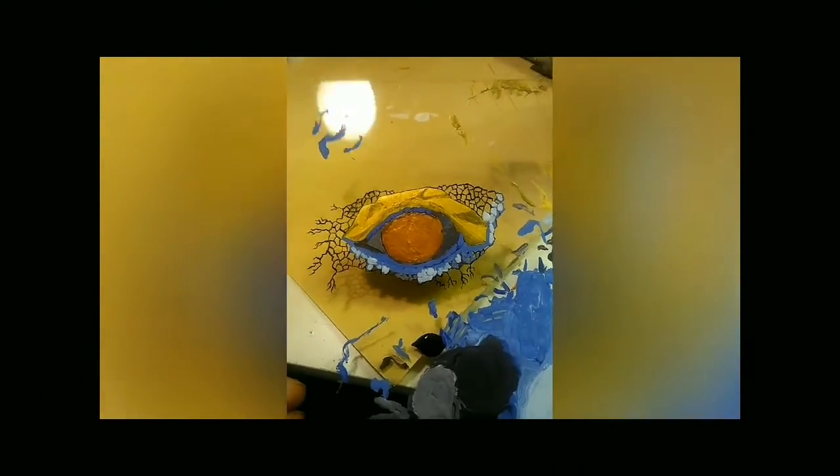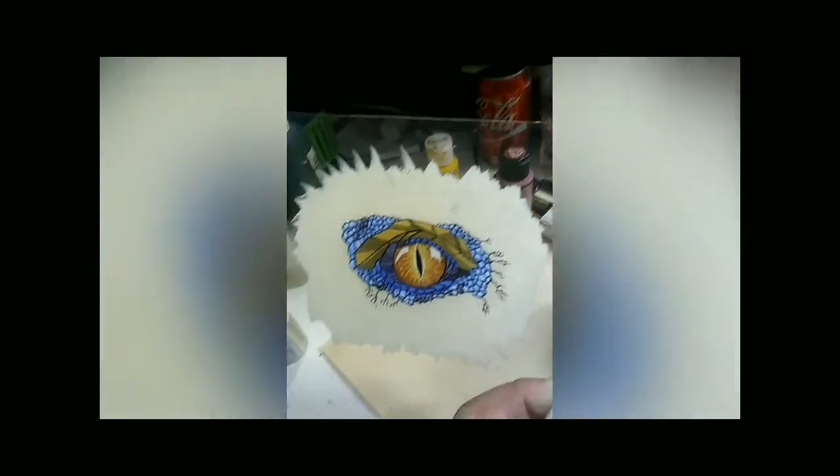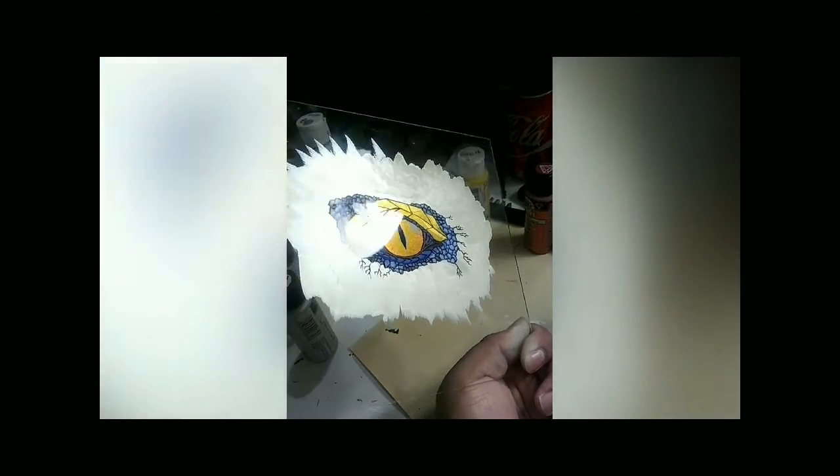Keep adding more colors. Now that we are done with the first layer of paint, it should look something like this. Here we add the background to solidify the painting. In my case, I chose a color that best matches the original color of my handle, but you can add any color you like.